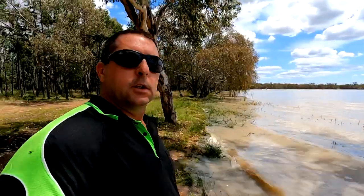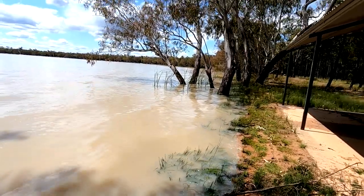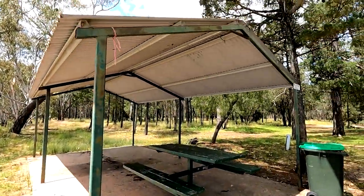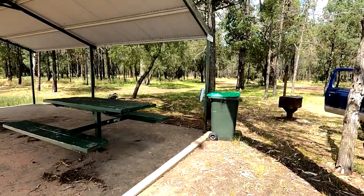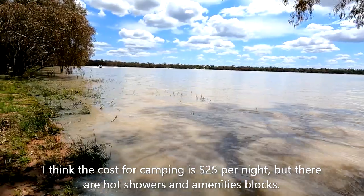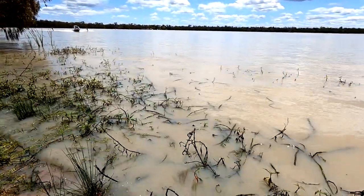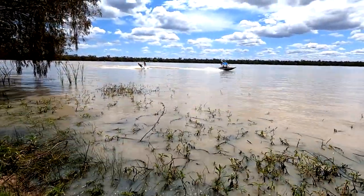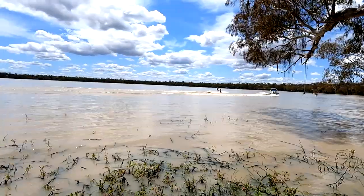I'll give you a bit of a look at the lake. Nice water, got some weed growing out off the edge in front of these shelters. We've got shelters all around — this makes a bloody good camping spot. We've got barbecues, running water, there's a tap at every one of these campsites. Got some skiers going past. These weed beds grow out about four meters, which is perfect habitat for yabbies.